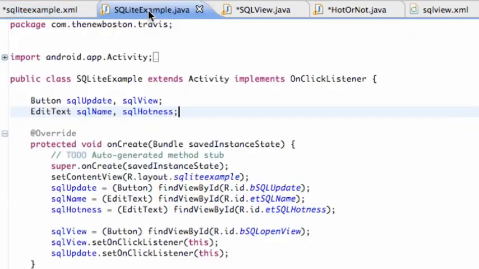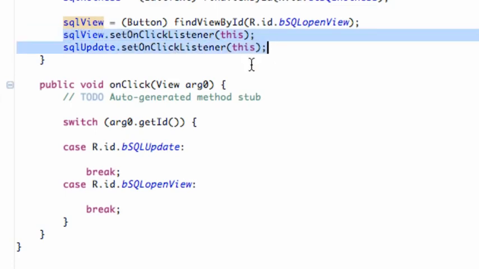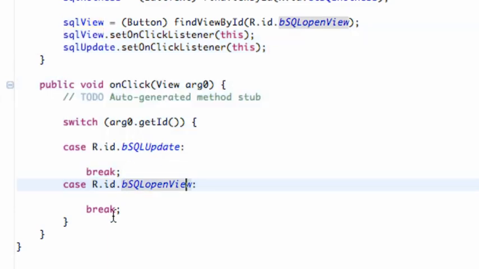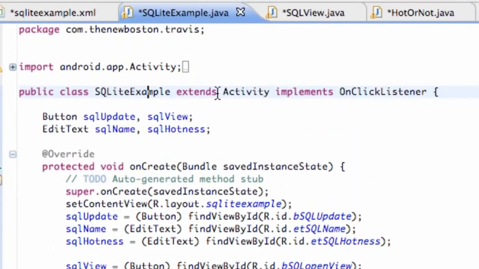Next we need to create a Java class. I called it SQLite, and it extends activity, implements on-click listener, nothing new. Just added those 2 buttons and those 2 edit text, and we're going to set the content view to that XML layout that I just showed you. Set up our references, again nothing new, just talking through what I've done so far just in case. And then I set our on-click listeners and created a switch case to, we've done this many a times, just to determine which button was pressed. So that's one class. I called that SQLite example, and I put that one in our menu activity so you can select this class.